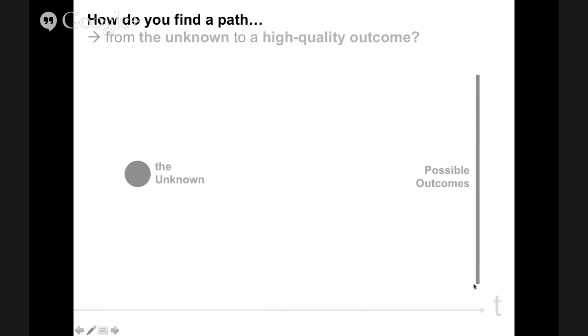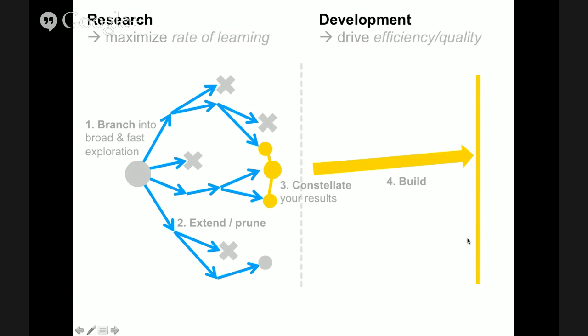And after a certain amount of time, we're going to arrive at some type of outcome, but there's a huge range of possible outcomes. So a lot of what we were doing in Google X, and even before in a lot of projects I had worked on, was something like this. There are two distinct phases that need to happen in time. One is called the research phase, and the other is called the development phase.